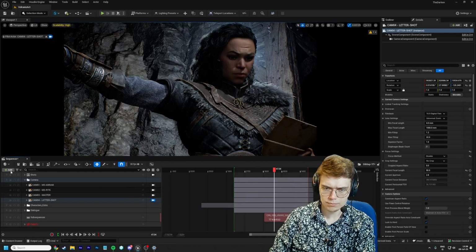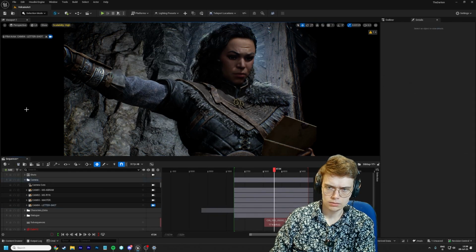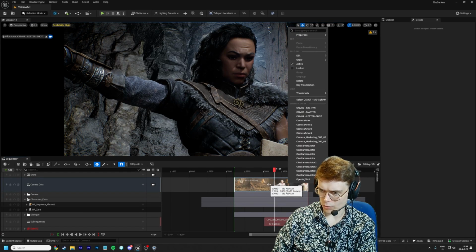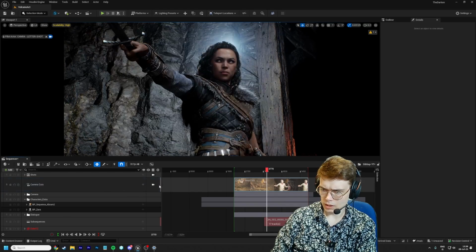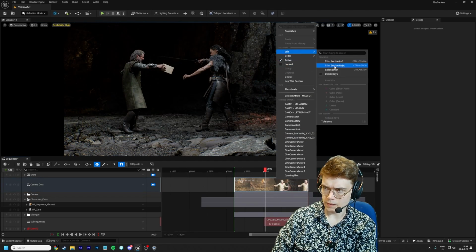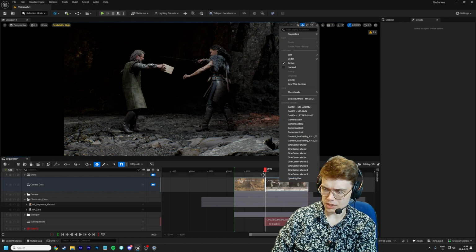Now let's go edit this. So I'm going to go add, camera cut track, click, make sure it cuts to a specific camera, and we'll just set it to the master for now. You can right click here, go master. And if you click on this camera, you are now possessing the edit. I'll go in edit, split selection, master.